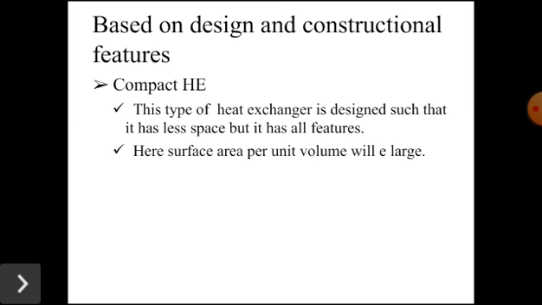Then on the basis of design and constructional features, heat exchangers are classified into four types. First of all, compact heat exchanger. The name compact indicates that the size of the heat exchanger will be small, but we can attain all the features we want. That is, in this type of heat exchanger, the surface area per unit volume will be large.